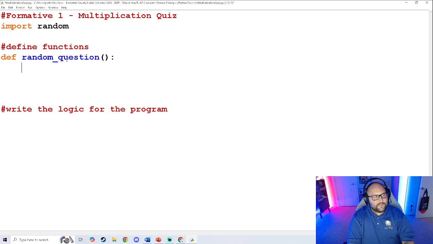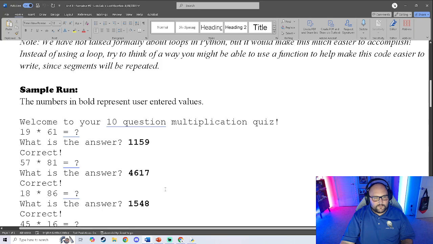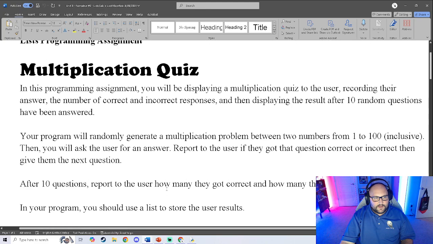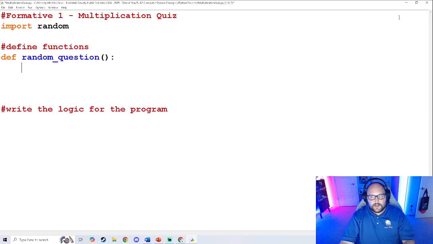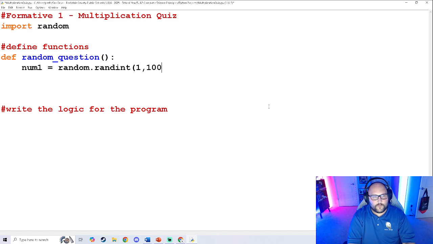All right, and then I think back to what I read here. So when I think back to what I read, your program will randomly generate a multiplication problem between two numbers from 1 to 100 inclusively. All right, so I think it's a good idea for us to just start by generating numbers from 1 to 100.